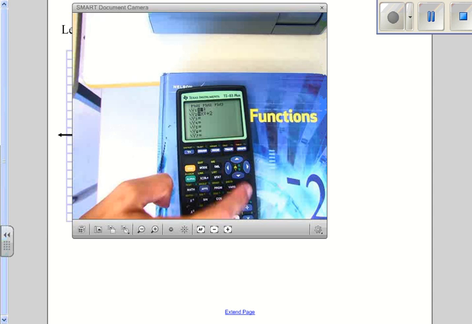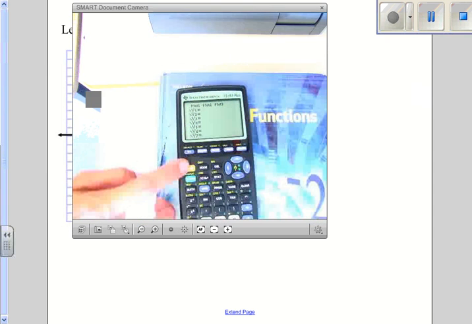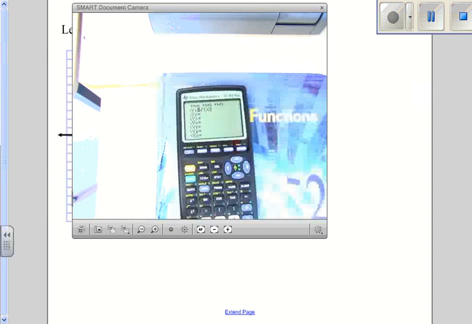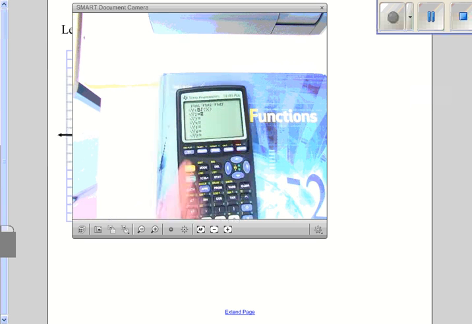I'm going to clear. Okay. The first one was the square root of x. I'm going to close my bracket. So whatever is in the brackets is being square rooted. That's a proper English phrase. Square root of x. And then we were going to, I don't recall, subtract 2. Subtract 2 and add 3.